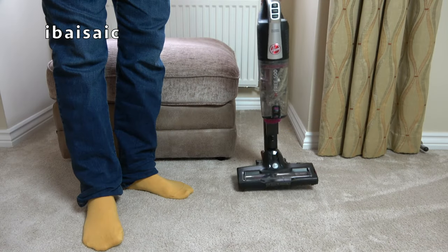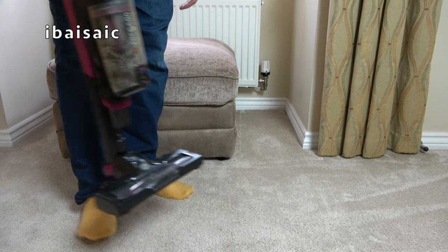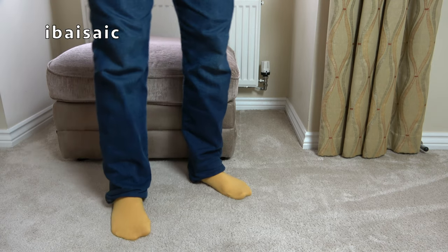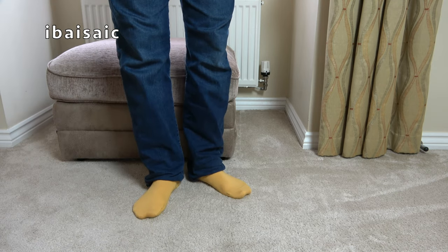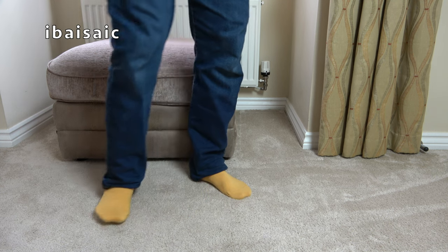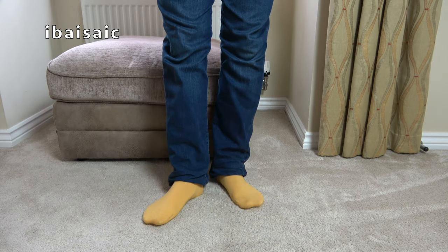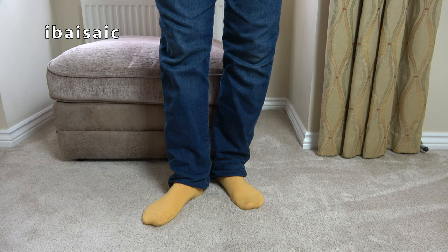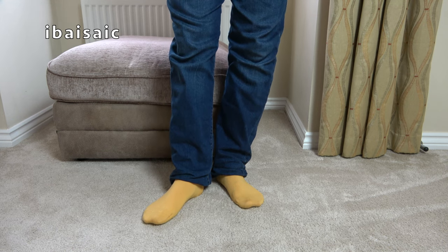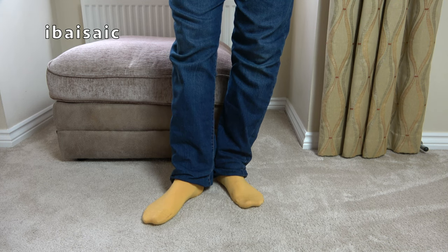It's time to say au revoir to the Hoover H3, and I'll see you again on my next holiday. Now it's time to fetch the vacuum of the month for July. Here's a clue in the socks - another clue: this machine is a retro model, a blast from the past, and something I've wanted to try out for quite some time. Let's go and fetch it.